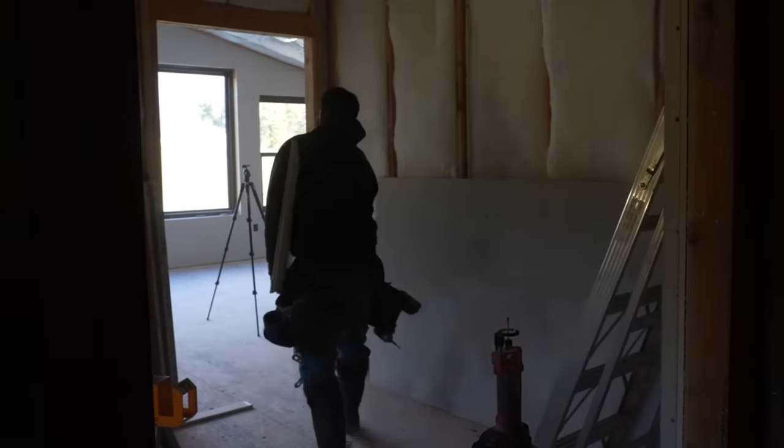Wall number one here in the master bedroom is now complete. That came together nicely and we only have two more to go. That's because this fourth wall, like we mentioned earlier, is not going to be drywall. We decided we were going to do shiplap, and that was before we even knew what we were going to do on the ceiling. Two videos back, we asked you guys if we should do wood or shiplap on the ceiling, and overwhelmingly the votes came in for the creamy white shiplap. Melissa wins again — no, the people have spoken.